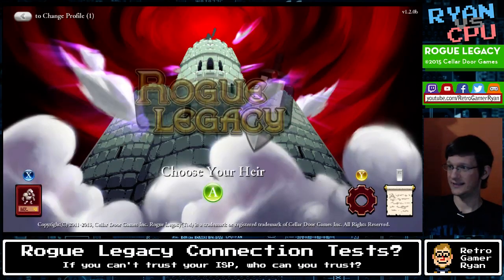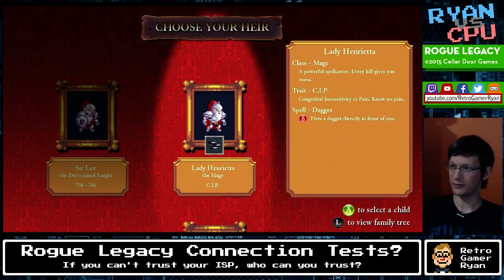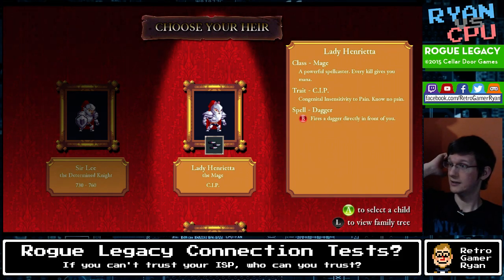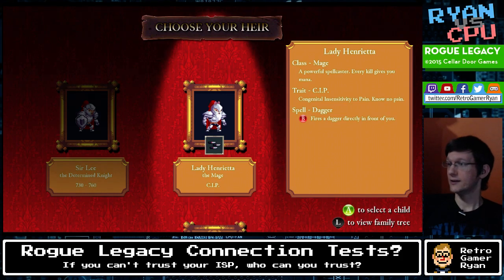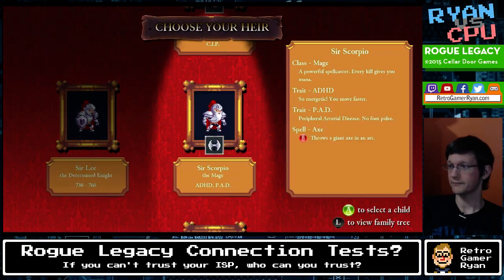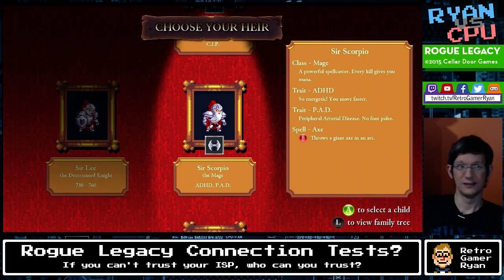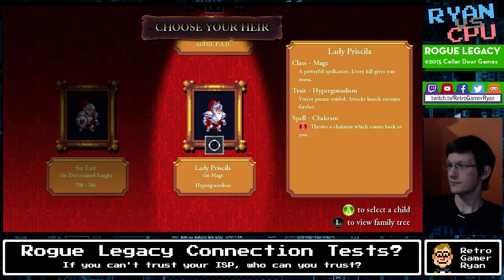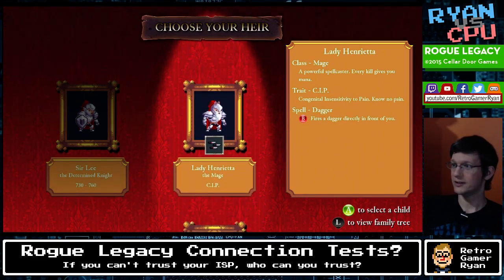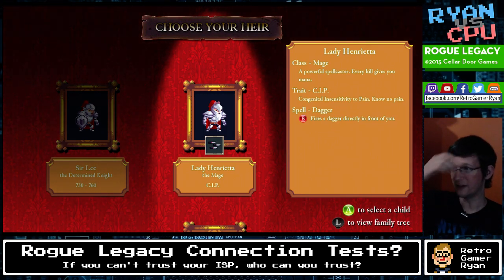Alright, so with Sir Lee dead, I have to choose the heir who will avenge him, and for some reason his heirs are all super old. Chronic insensitivity to pain. I believe that means that there's no knockback. Every kill gives you mana, that's nice. Dagger, which is what I had with Sir Lee, right? Giant axe and an arc. Peripheral arterial disorder. No foot pulse. I don't know what that means. I'm a little worried about that. Permaroided. Always knock enemies further. Okay, so I get mana from every kill no matter what. These are all mages. Oh, that's a woman. A bearded lady. I think I said chronic. Congenital insensitivity to pain.